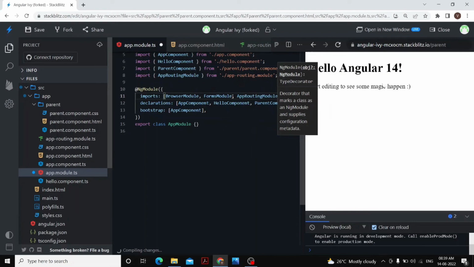Okay. Right now I am in parent, and you want me to redirect to the child, right? The router module actually provides a router link directive.